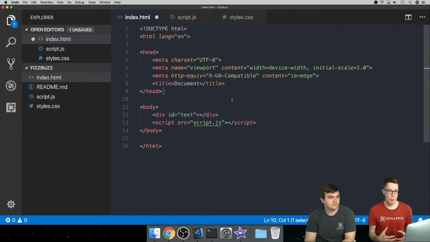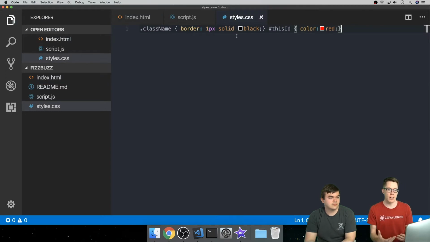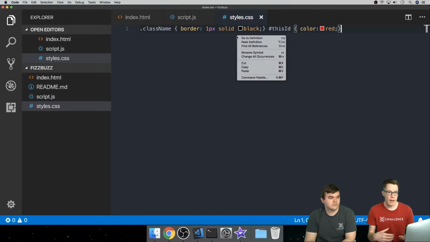Now, the extension Prettier will do this, but it will do it for things that VS Code doesn't natively support, at least not yet at the time of making this video. So as an example of that, if you go into a CSS file that is just completely styled incorrectly, I can barely even read this and it's just two rule sets. So if I right click here, I don't see that Format Document option in this menu. But what I can do is I can rely on the vast extension marketplace to do this for me.